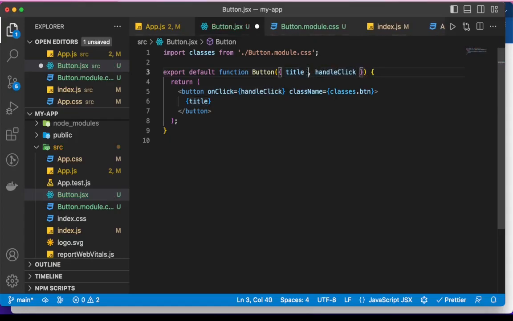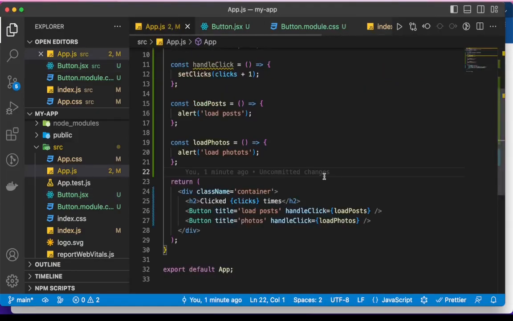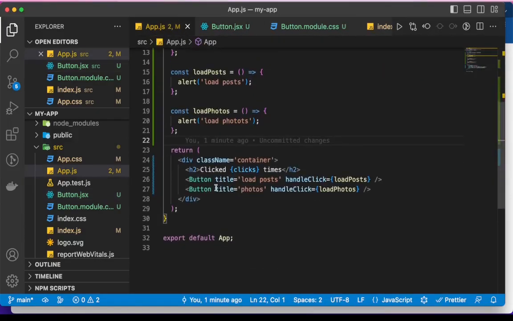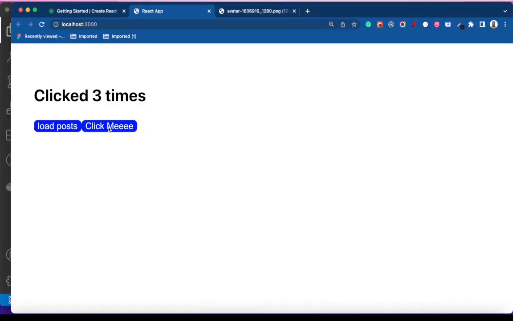For example, to the title, let's have a default called click me. We save, because we passed the title to two of the buttons, the default is not applied. But let's say for the photos, I remove the title, then we have the default click me.